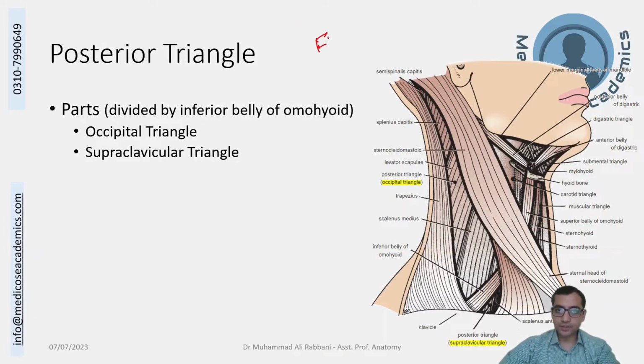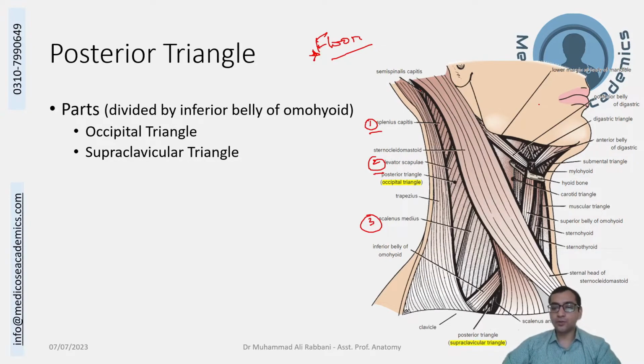This is a very important question, commonly asked, especially in the vivas. Which structures are forming the floor? Just stick to the labeling. The first muscle, the most commonly, splenius capitis, then levator scapulae, then scalenus medius. These are the muscles that you must remember. They are very visible here.